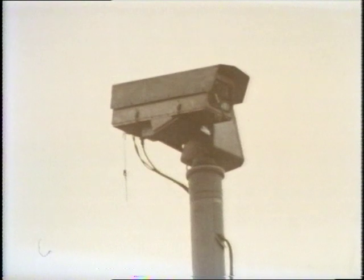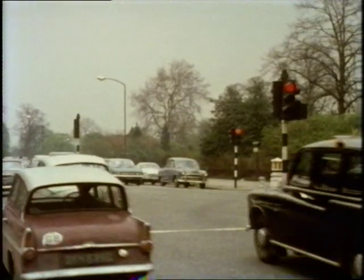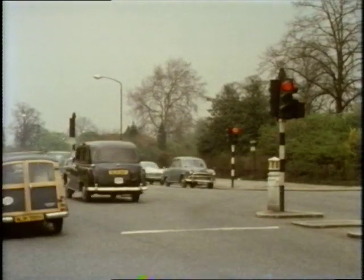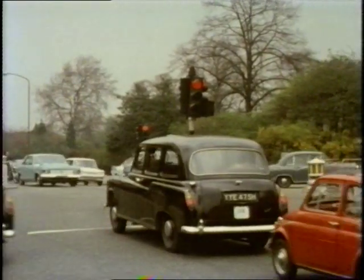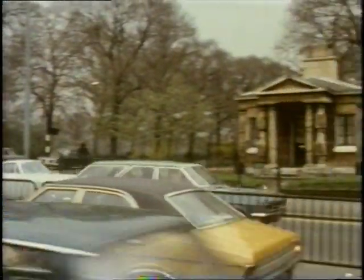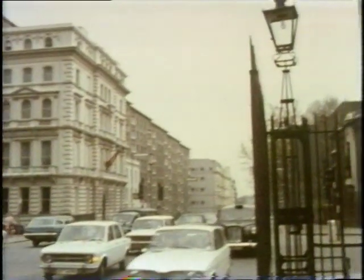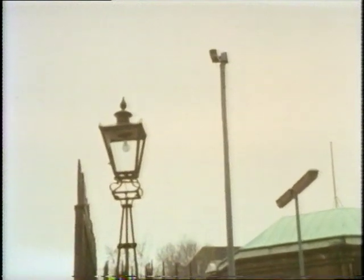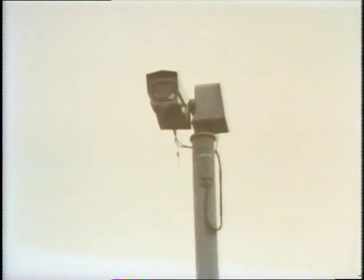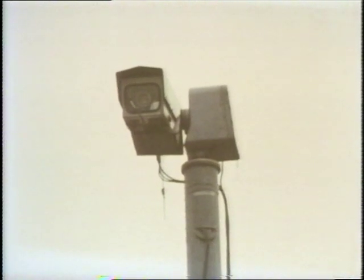By crossing the road, we could see what the camera was looking at — it was looking at the traffic lights and the oncoming traffic. We followed the traffic along, and there was the camera. Remember, the position of the camera can be altered to look the other way. But at this junction, there were two cameras.